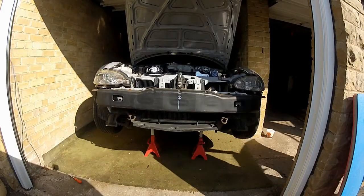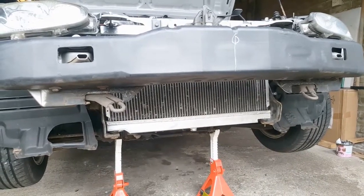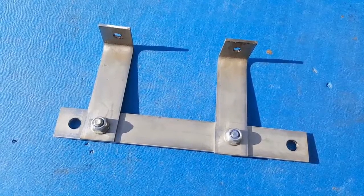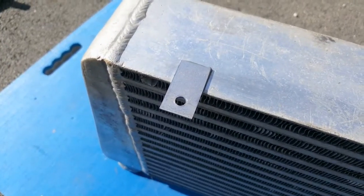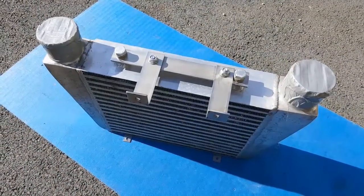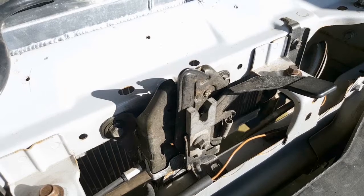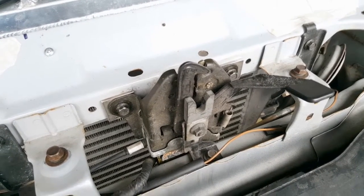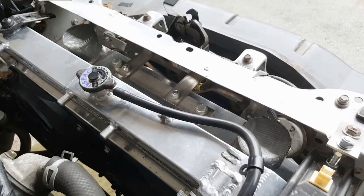Now I've got the bumper removed, I have clear access to the area in front of the radiator where the intercooler needs to be mounted. What followed here was a bit of measuring and cutting of some flat bar to make a bracket to mount the intercooler. I also JB welded two small tabs on the bottom of the intercooler, which will allow me to bolt it to the air dam and further secure it in place. The main bracket at the top uses the same fasteners as the bonnet latch mechanism, so I basically need to unbolt the latch, slide the intercooler bracket behind it, and get those bolts nipped back up. Once I'm happy with the position, I'll drill the air dam and secure the lower half using two M6 fasteners. With that taken care of, the intercooler is now securely in place in front of the radiator.